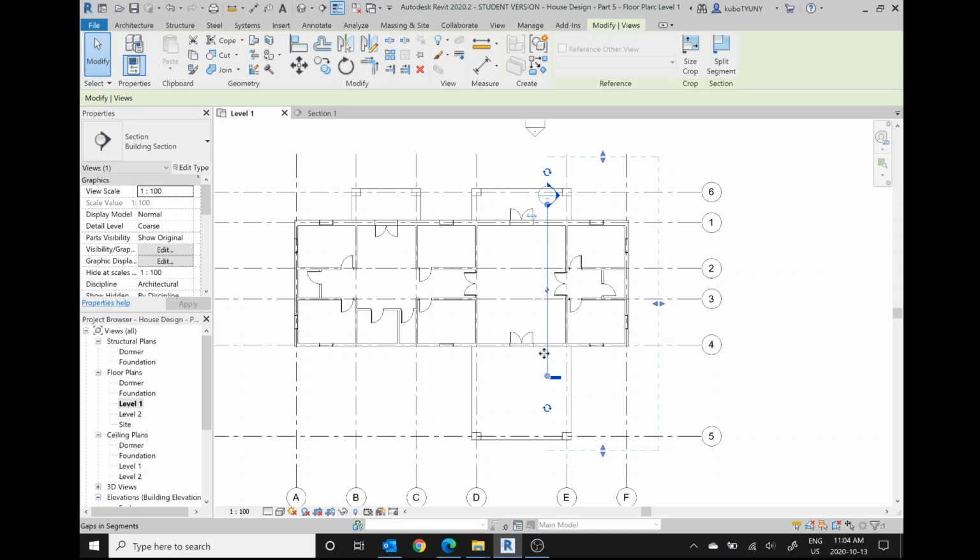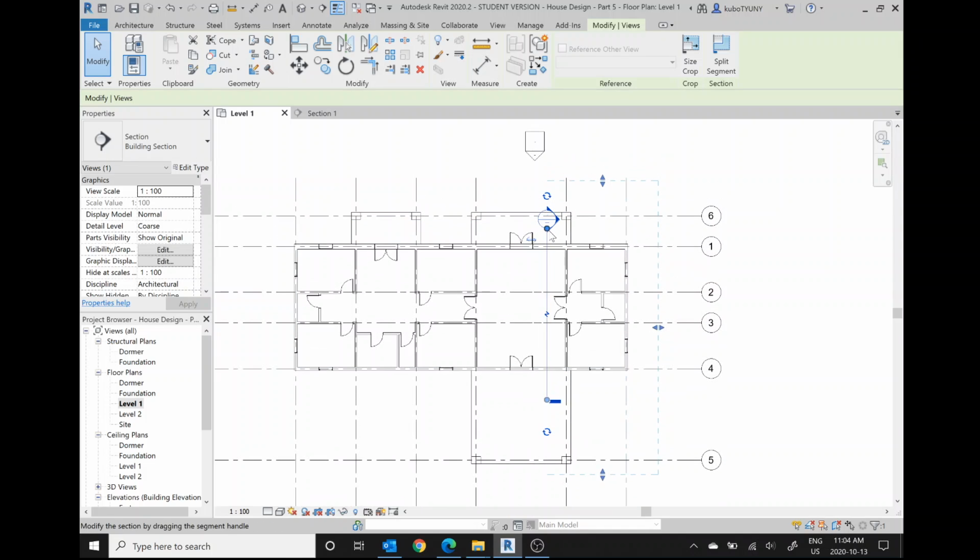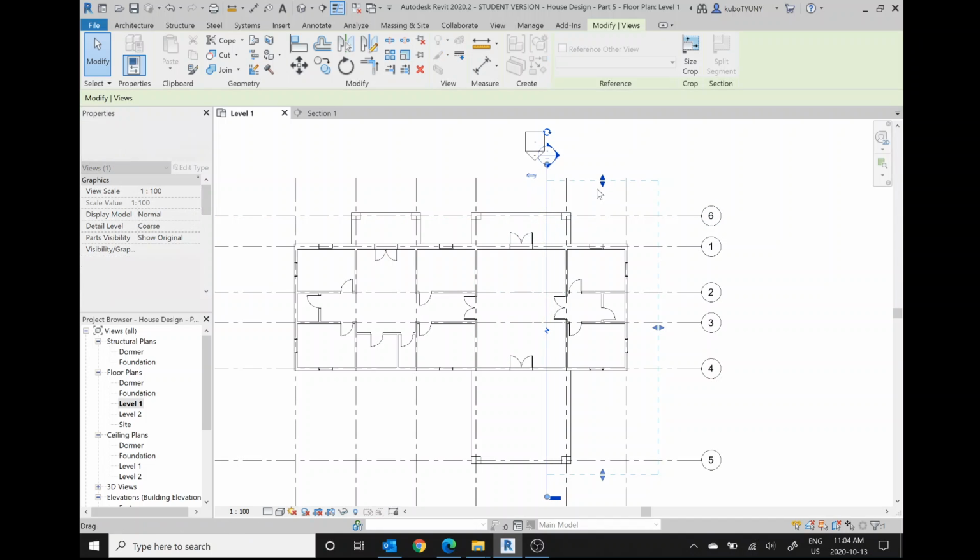This physical line with the arrow doesn't really determine how far the views go. It's just the notation at the front end of it. It's kind of arbitrary, but for visual purposes, so it doesn't overlap our drawing, I'm going to extend it. Again, this does nothing to extend the view of the section. The notation is independent of that.